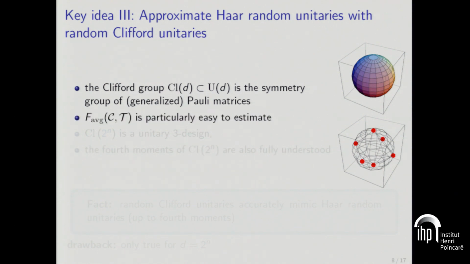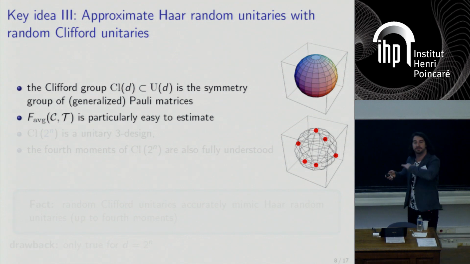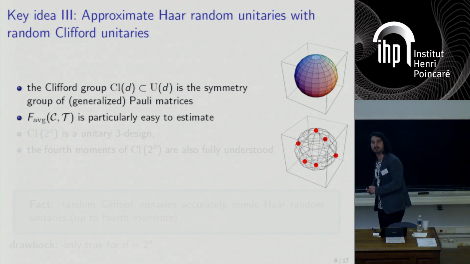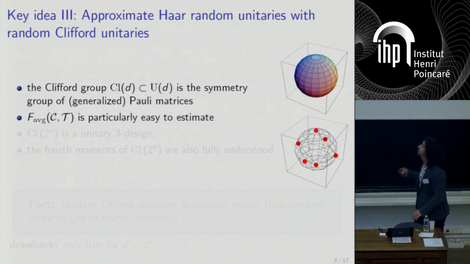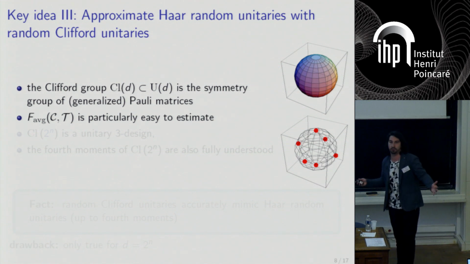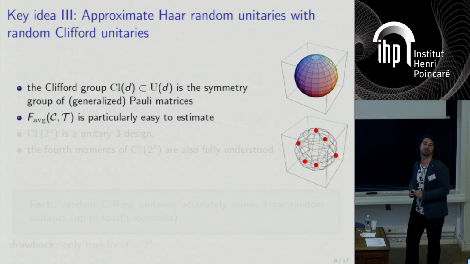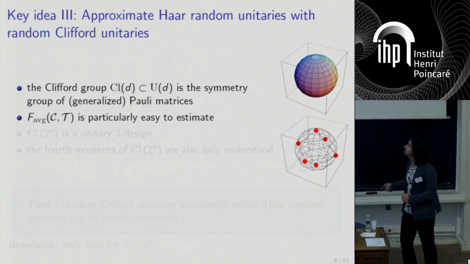And importantly, the average gate fidelity with respect to Clifford is always particularly easy to estimate. If you use direct fidelity estimation, then you can exploit the fact that Clifford unitaries, if you represent them in a Pauli basis, always have very, very small support. Andrea mentioned that on Tuesday as a defining feature of stabilizer states, and Clifford circuits are just a generalization thereof. And it's even better for randomized benchmarking, because randomized benchmarking was invented for the Clifford group. So if you want to squeeze in another Clifford element in your randomized benchmarking procedure, then this should work well, because it's exactly the structure they already use.